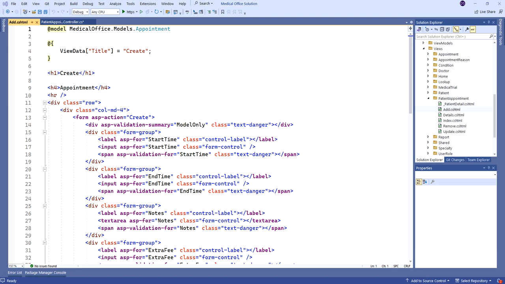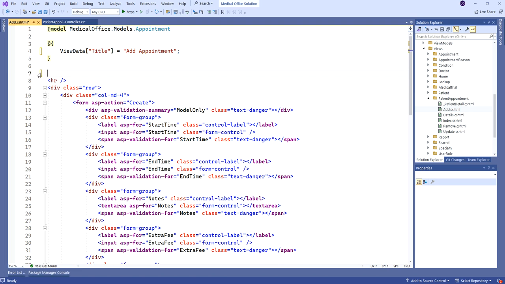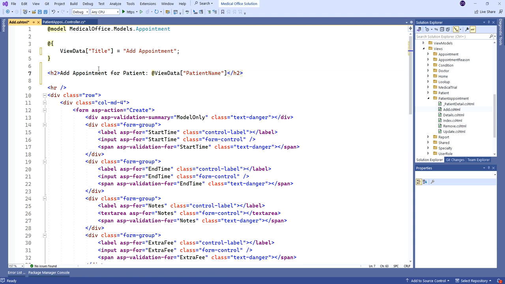Again, because of the unique situation, I'm just going to make use of the value being set here. I'm just going to change it to what I like here, right? I don't need any of that. Instead, I'm just going to have add appointment for, always trying to emphasize the fact that this is in relation to already a pre-selected patient. And then I have the patient name because remember, we supplied that already and we threw it into view data. So there it is. Okay.